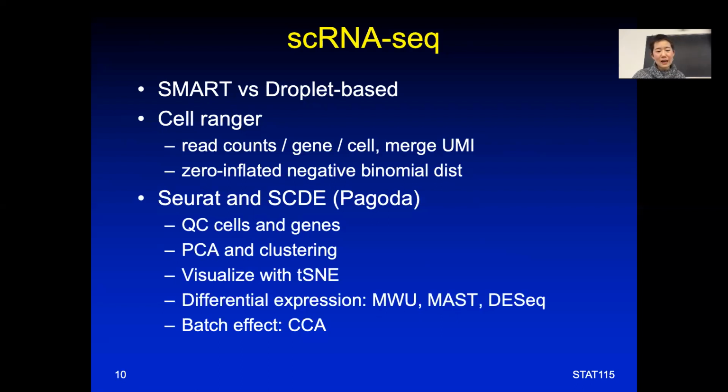So you can see statisticians and biostatisticians are really playing an important role in developing the methods, not for alignment, but once you have the counts, anytime you deal with counts and how to look at the differences, normalize, that's where statisticians play an important role. Okay? So that's the second part.